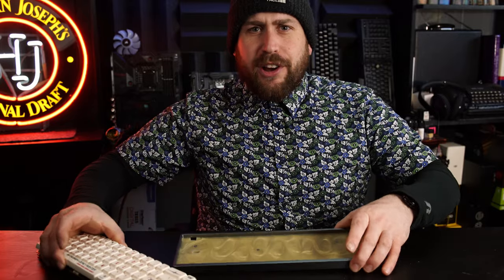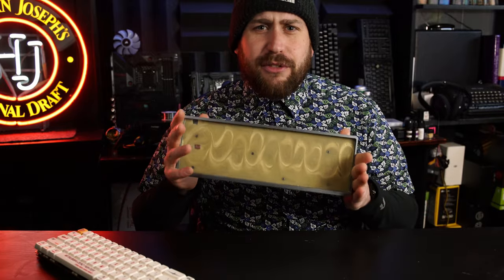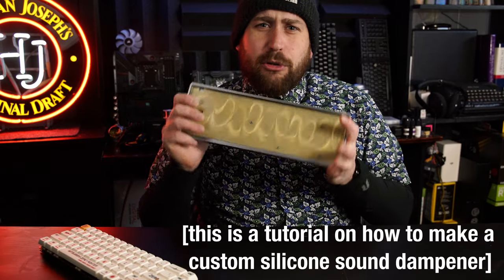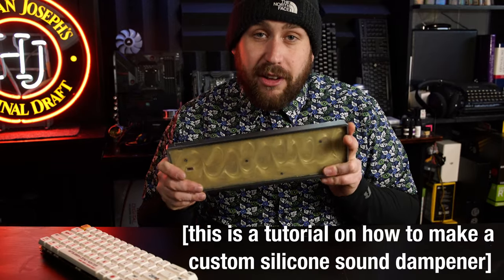Today I'm going to show you how to give the dampener this cool shimmering color, which doesn't have to be this color of gold. You can choose almost any color with the same shimmer. Then after the tutorial, I will be doing a before and after sound test.